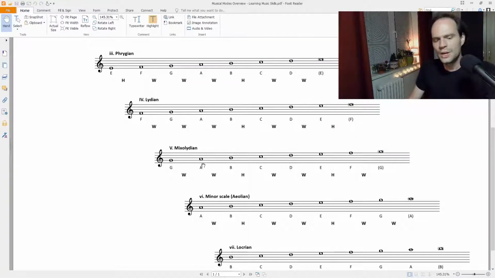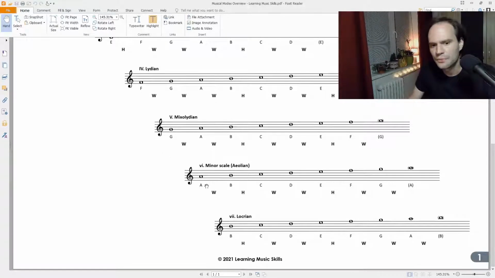But what I always do when I started playing guitar solos, for example, and when I wanted to explore certain modes, is I approached everything from the same point of view. Okay, am I dealing with a major mode or a minor one? So if I look at the minor scale, I know that I have a major second, from A to B. I know that I have a minor third, that's the C. I know that I have a perfect fourth, perfect fifth. Then I have a minor sixth. And then I have a minor seventh, and I'm back to the octave.